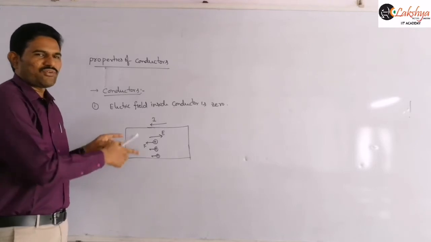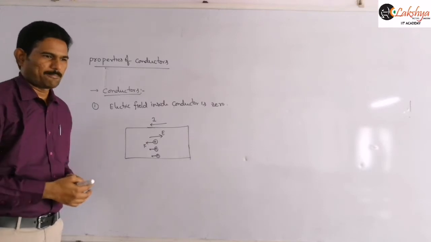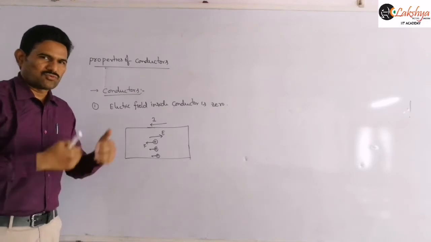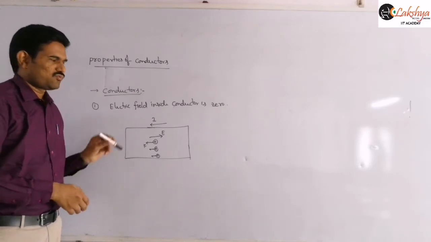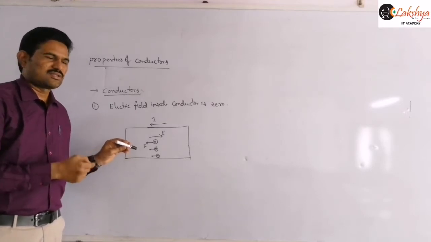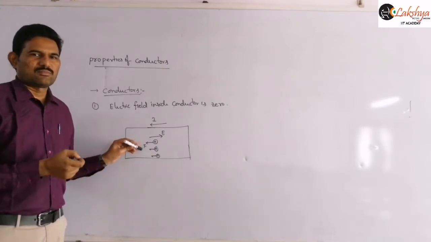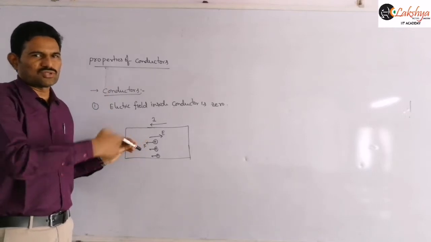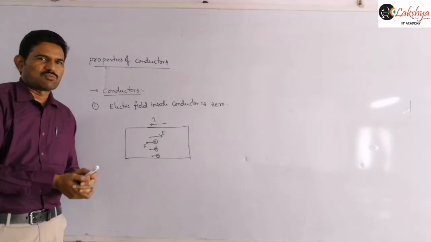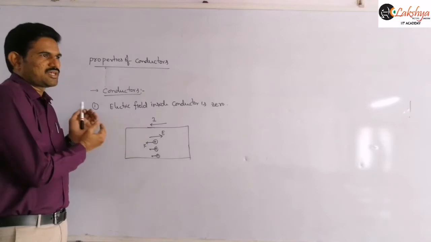You should observe that this is in the absence of any external source. You are just taking an iron block, and if any field exists inside it, what will happen? The free electrons present inside the material should experience a force opposite to the electric field, so all the electrons will move in that opposite direction. Then there should be some net current flowing in the conductor.